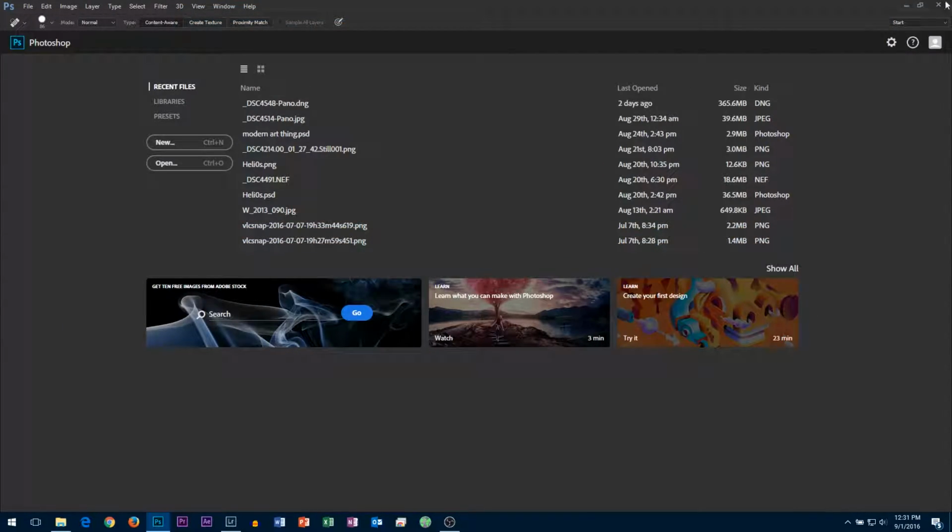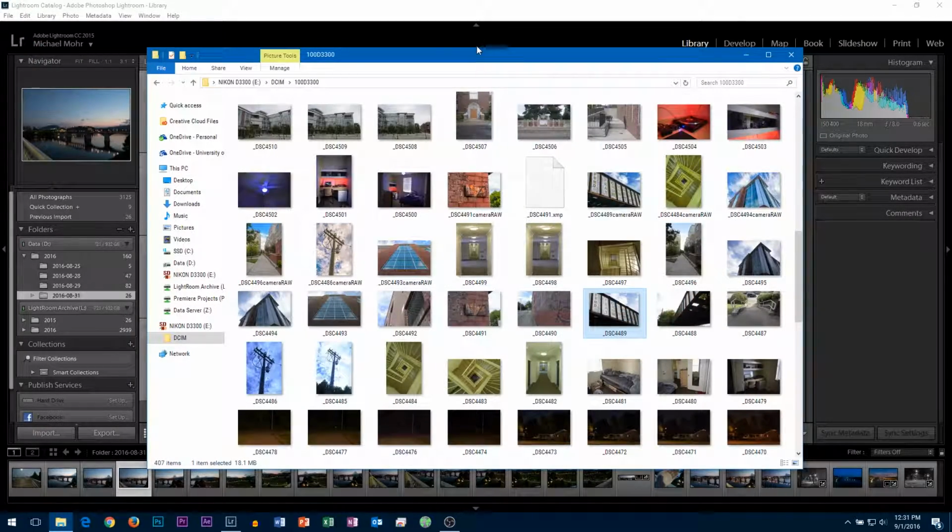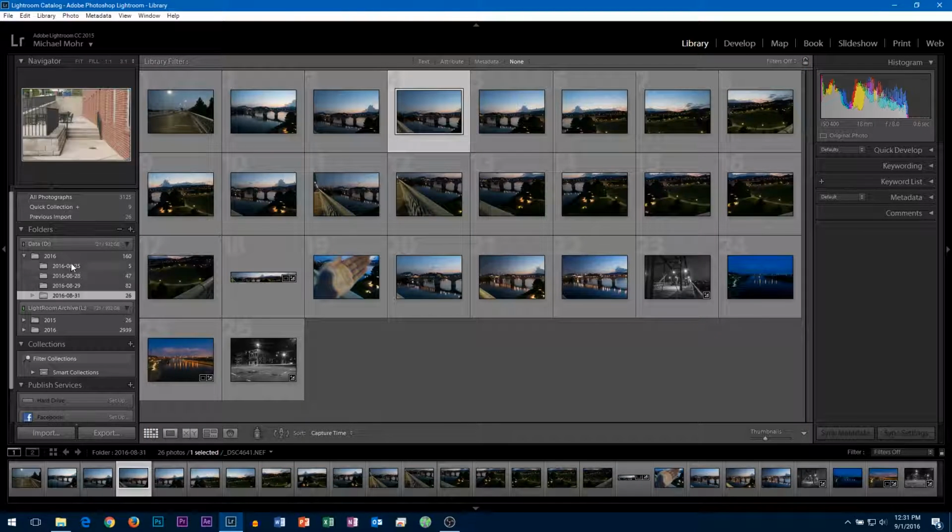Also, maybe you want to archive your photos and organize them like by date or something. See this? Lightroom automatically organizes all of your stuff by either date, or you can add tags to pictures. You can organize it in all sorts of ways. I just use the date. I don't put tags and everything.